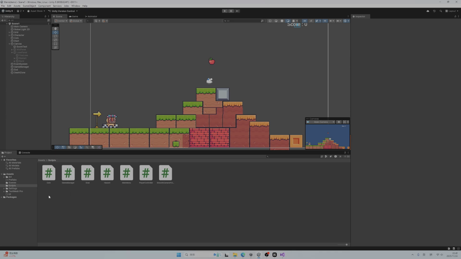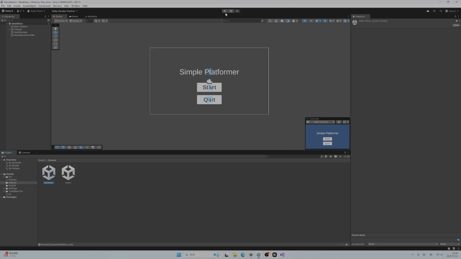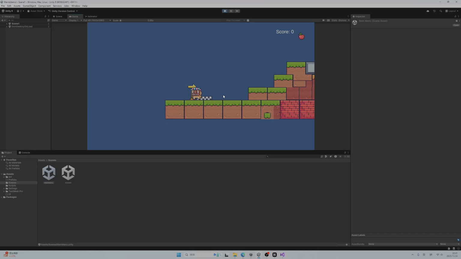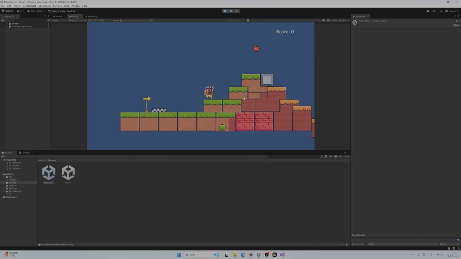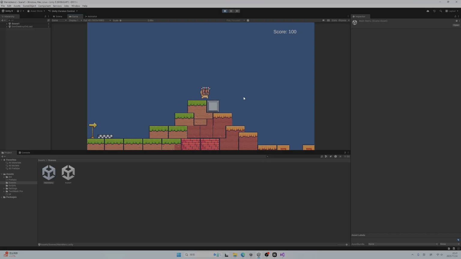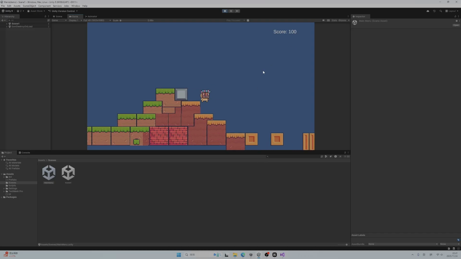So okay, we go back to the main menu to test it, and we press play and press start, and then you can see our level one. Eat the coins and the score will increase.